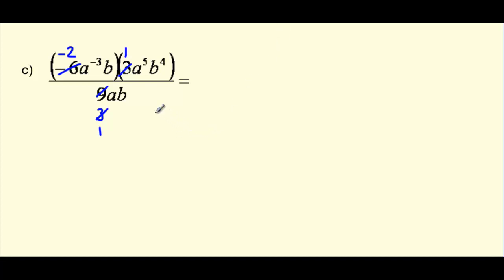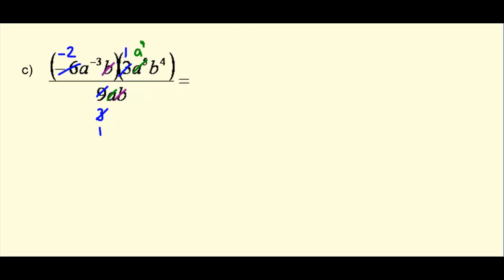Looking at the variables, looks like we have an a to the exponent negative 3, an a to the exponent 5, and just an a. Variables can also reduce with each other. So if I have a to the exponent 5, that's like saying I have a multiplied 5 times on top, and a multiplied once below. One of these a's can cancel with one of the a's that was up here. So this would actually turn out to be a to the exponent 4. And same thing with the b's, but let's look at this 1b here and this 1b here. Those can direct cancel.